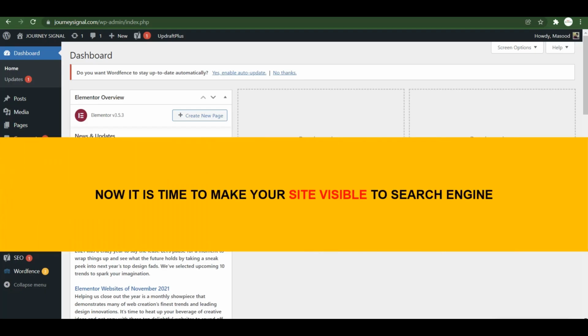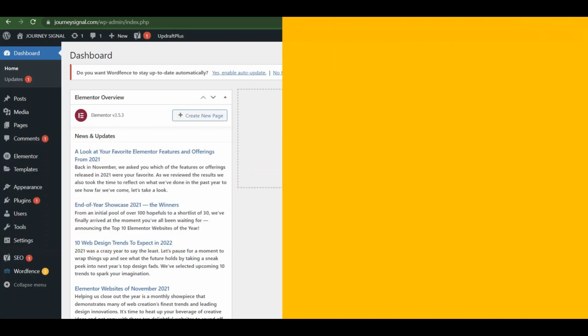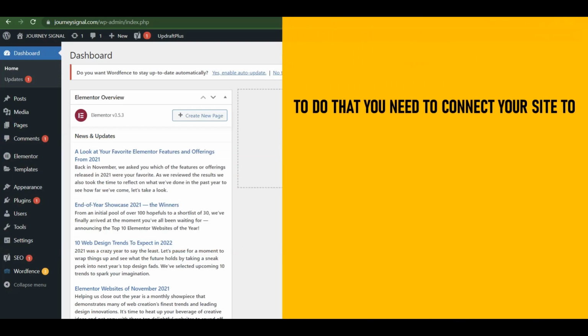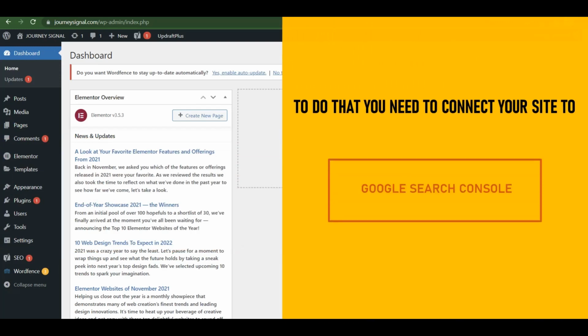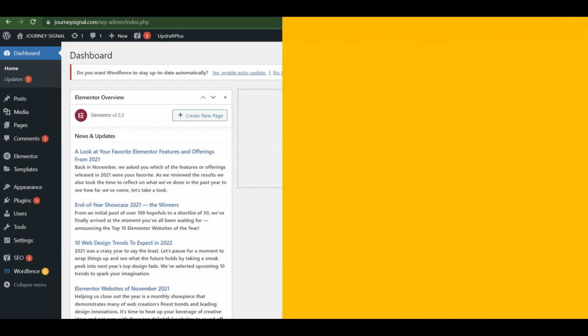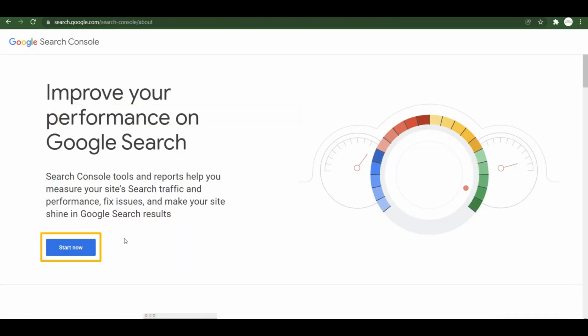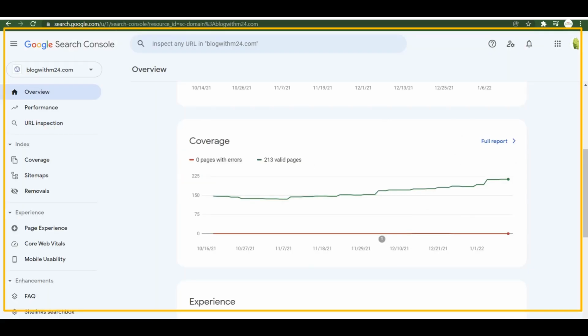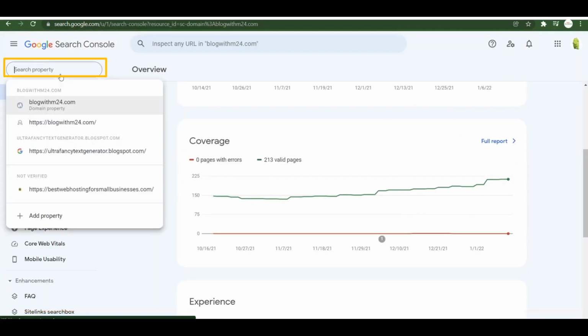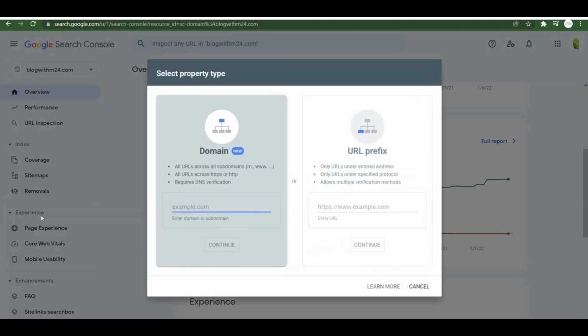So now it's the time to make our site visible to search engines. To do that, you need to connect your site to the Google Search Console. So you can search for Search Console and you can click Google Search Console and you can start now. So you can click on Add Property.